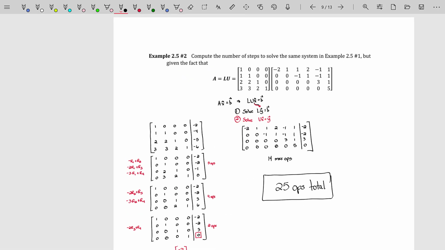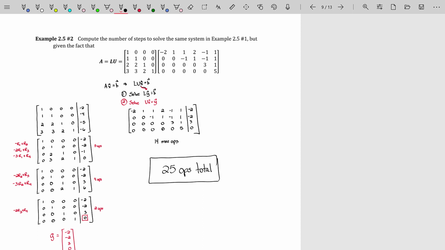And you say, well, wait a second. That's because somebody pre-factored A into the product of L and U. I bet you it took a long time to get down to that factorization. And I'm going to tell you it's the same number of operations to get down to that factorization as it is to get through the forward phase of what we started on the previous page.